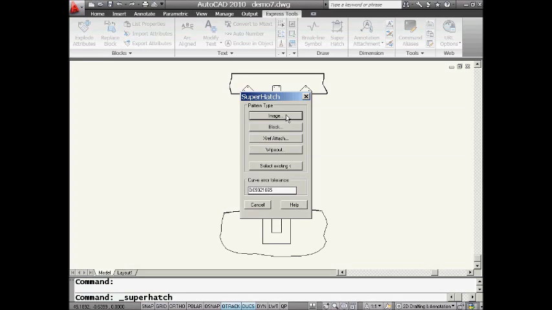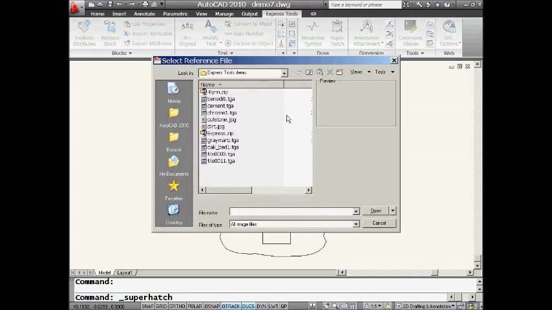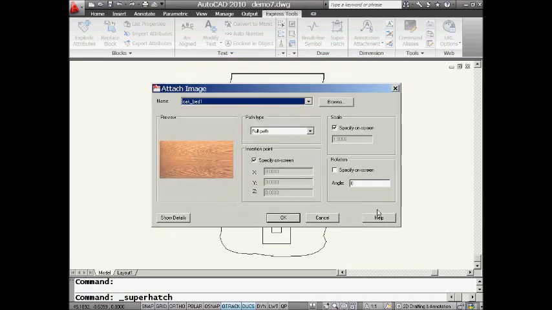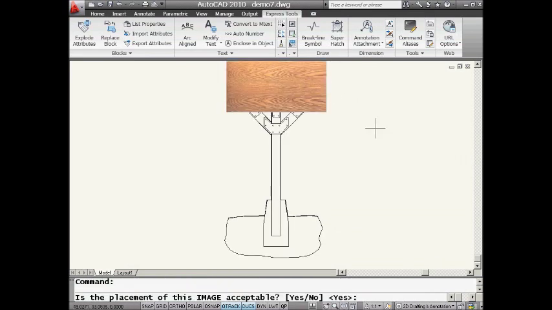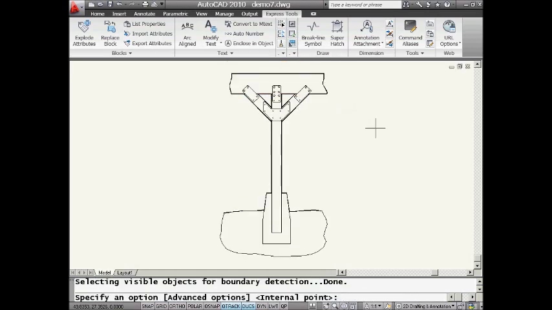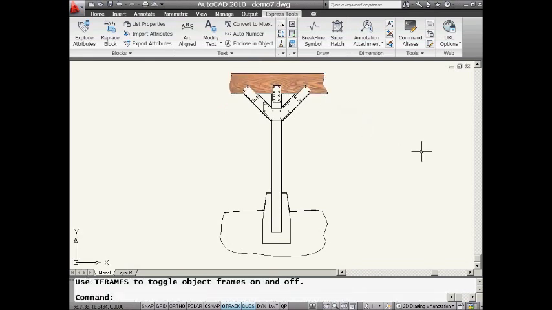So I'm going to go ahead and select image. We're going to be focusing on image for this particular video. I'm going to go ahead and select oak bed. And I don't think I need to specify that. Nope, that's fine. I'm going to go ahead and select. Now, I want my pattern. I want one leaf all the way across. I don't want it to repeat itself in the pattern. That looks pretty good to me. If you don't like it, you can do it again. You probably don't know what I'm talking about yet, so we'll talk about that in more detail later. And now it works just like Hatch. I'm going to pick an internal point, and you'll see that, sure enough, it uses my image to fill that in. Very easy to work with.